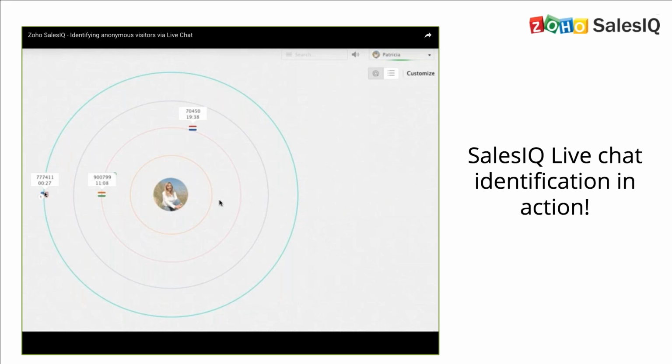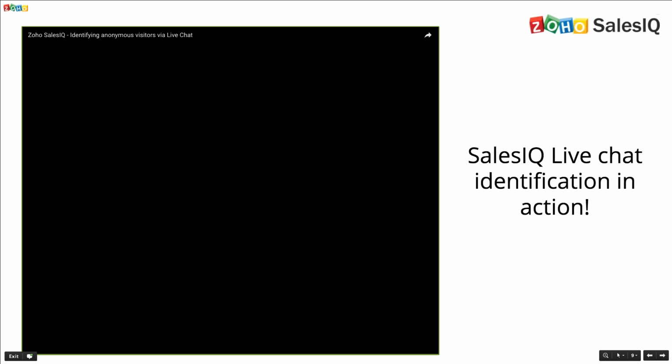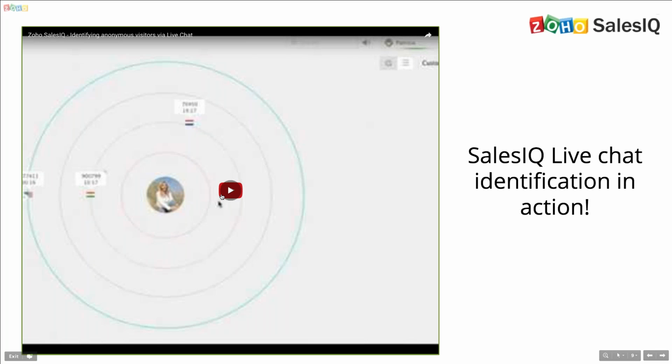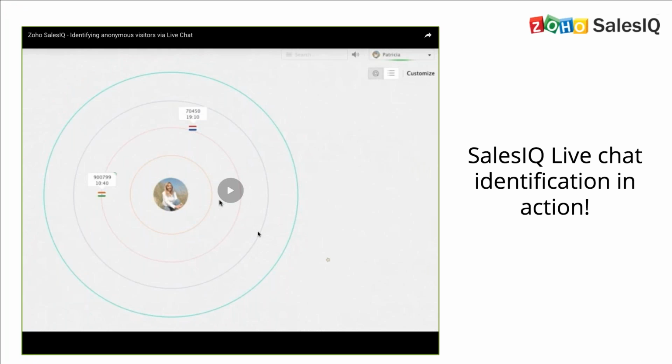And as soon as they start the chat, you will see a pop up come up at the bottom right corner. And this, of course, is your Sales IQ dashboard. You can see how this animation changed right now. As soon as the chat came in, the visitor's identification changed from a number to an email address.